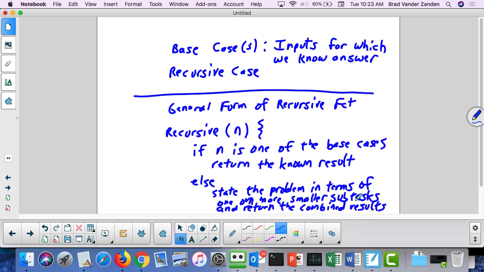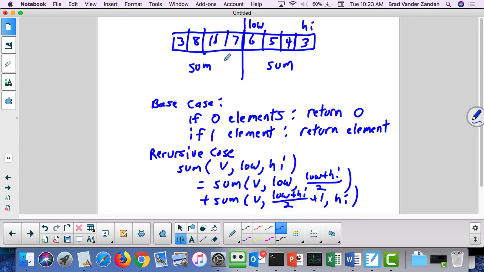So if you're trying to think of it recursively, that's how you do it. And I actually gave you a third example, which was this sum example, where you are summing the elements of an array. So you've seen three different examples of recursion.